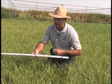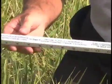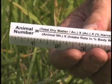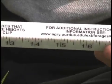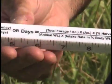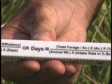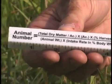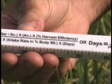That's an estimate of the yield. Another powerful feature of this stick is that on one of its sides there are algebraic equations. As one works through training their eye on how many animals might be on a particular paddock or the number of days of grazing, we can input the characteristics of your pasture and the livestock being fed on that pasture and calculate the animal number or the number of days of grazing for that particular pasture. Inputs include total dry matter per acre, the acreage of the paddock, and the harvest efficiency.